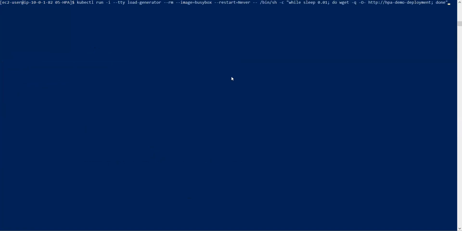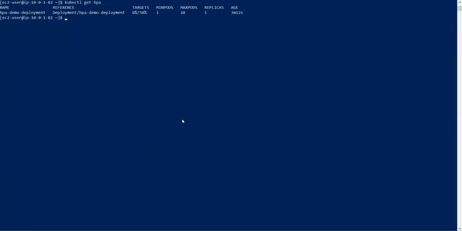Manually we are testing the CPU of the pod, and when this command executes, the CPU utilization goes up. Hit enter. See, this is testing now. I'm going back to the other window to see.